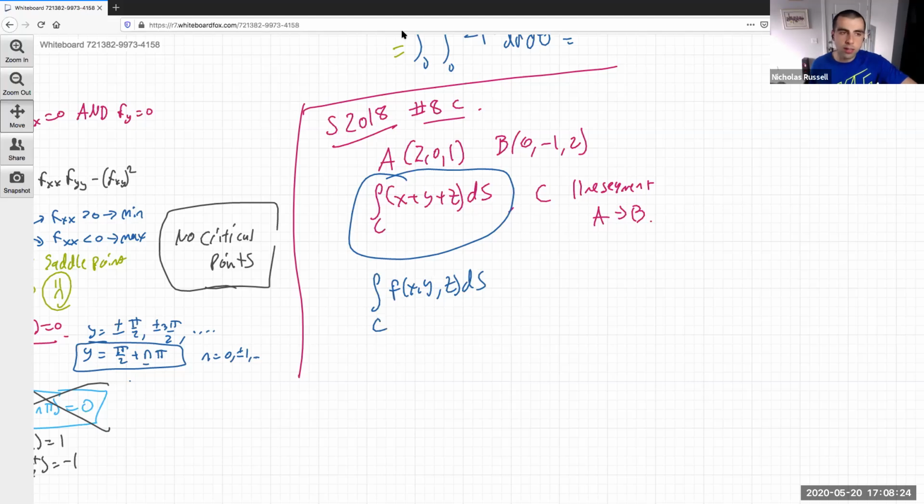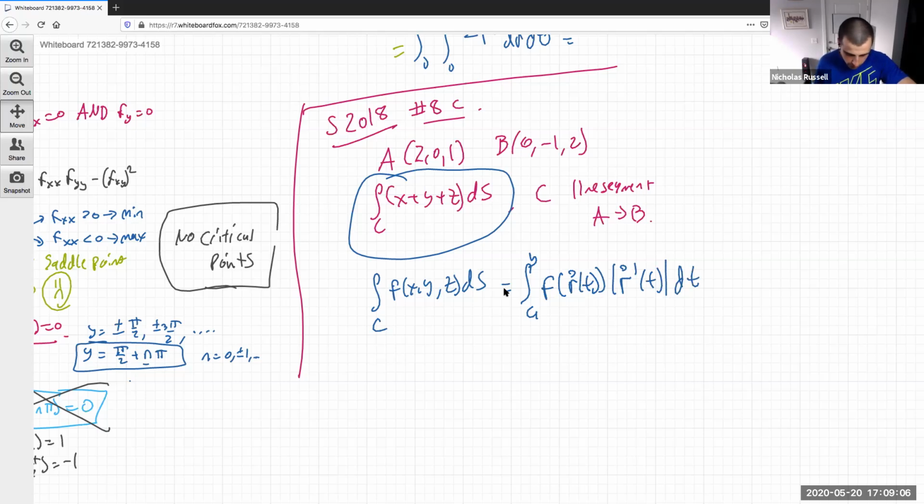And the only way I really know how to go about this problem is brute force, because I don't have any other techniques. This is not a vector field. In this case, because it's three variables, you could be thinking about something like the mass of this very thin wire. Unnecessary to think about the application here, it's highly dependent on the context. So to do this, we parameterize and plug in my parameterization. And because this is a scalar function, to replace this ds I need the magnitude of r'(t) dt.